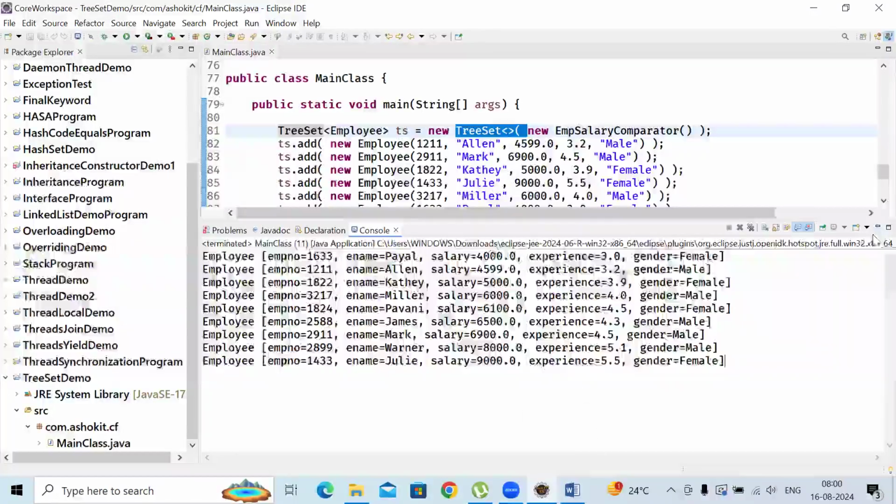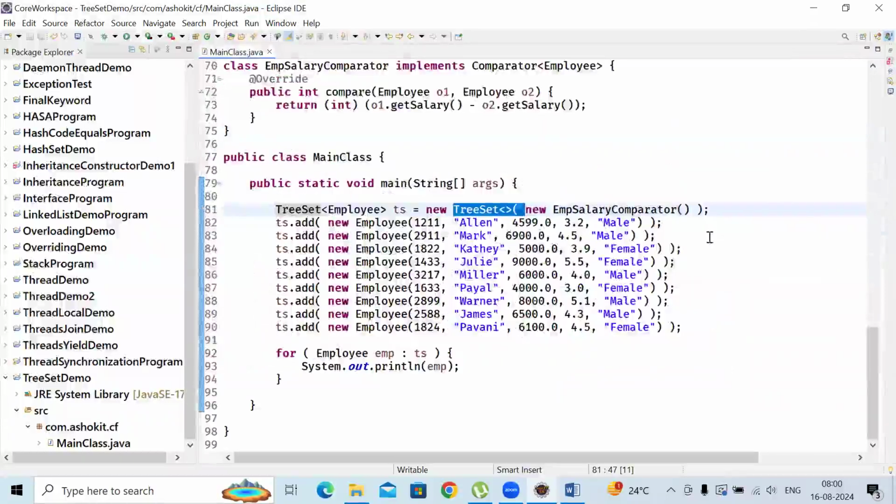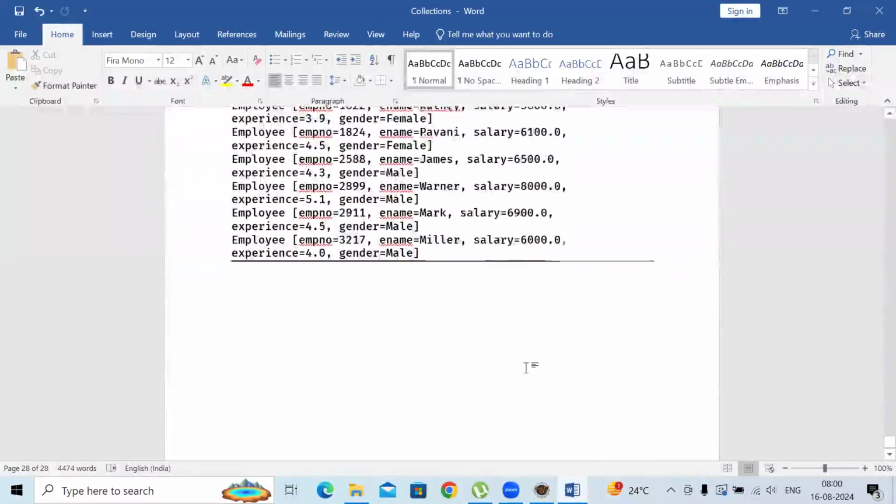Okay, so this is what you guys need to know about it. That's what the tree set concept is. These are the two things that everybody has to know in tree set. I just want to write a point here.